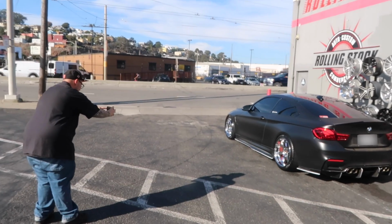We are back. Keys, receipt, everything. Oh man, even the employees like the car. That's how you know you're doing it right, when the employees like the car. There it is. You guys see it?